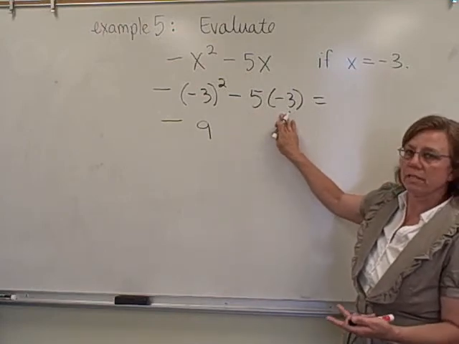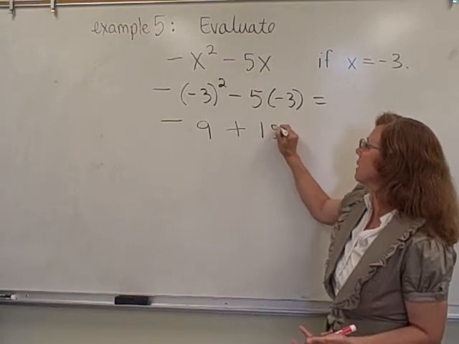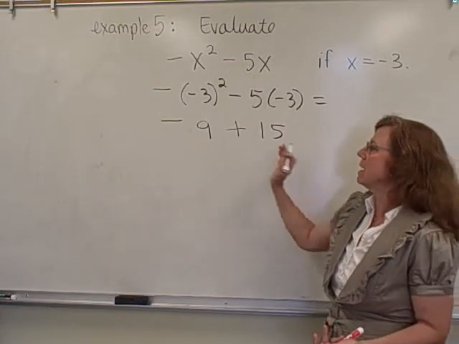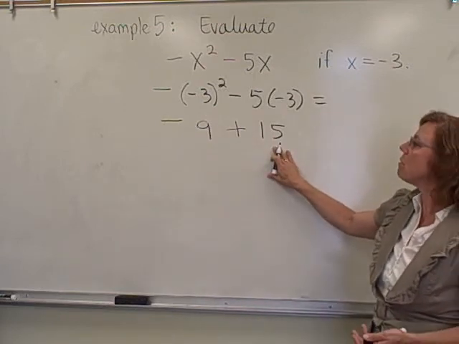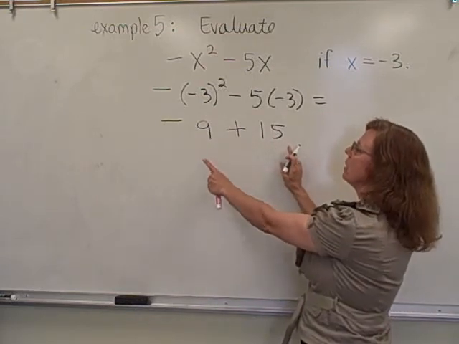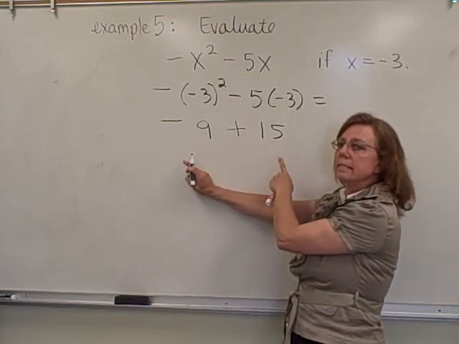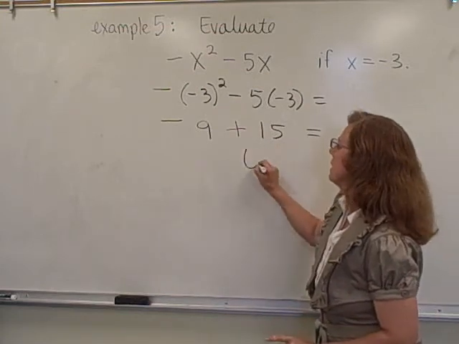And then I'm going to have a negative 5 times a negative 3. And since negative times negative is positive, I would probably clean that up and write it as plus 15, adding 15. And so finally, we just work left to right, and so we have negative 9 plus 15. Or we could use the commutative property if that makes it easier for you to think about it. This is the same problem as 15 minus 9. So we would get 6.